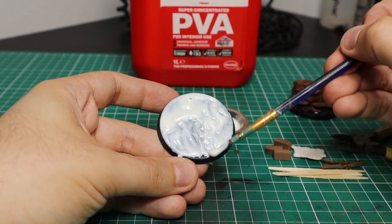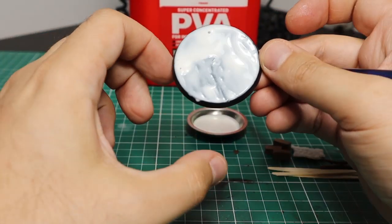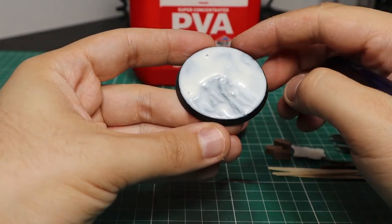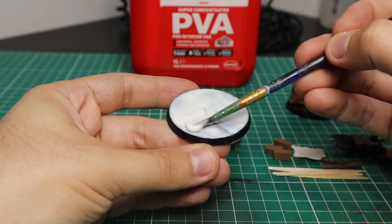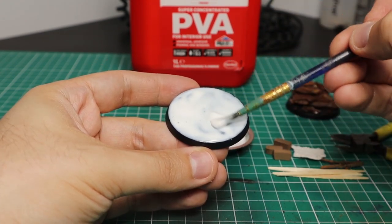I start applying to the base a generous coat of PVA glue. To make you understand the quantity I'm using, the idea here is to cover all the black of the base. You have to stop the moment you don't see the black in transparency.